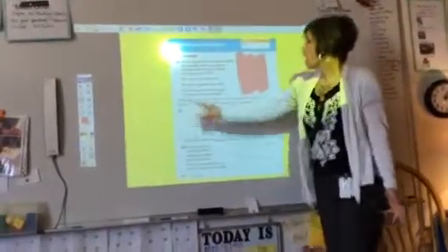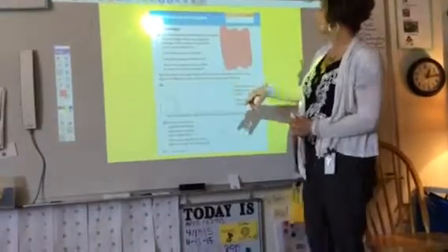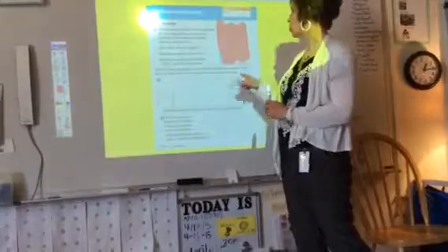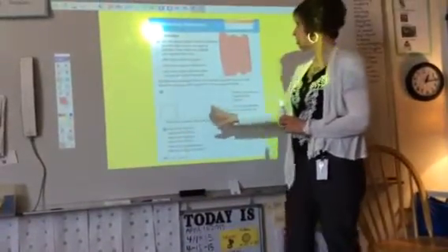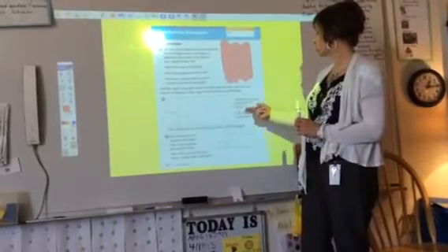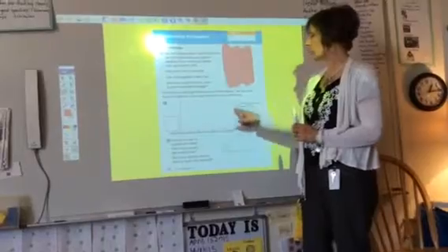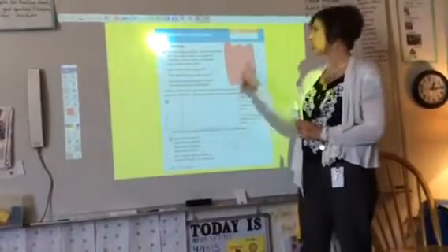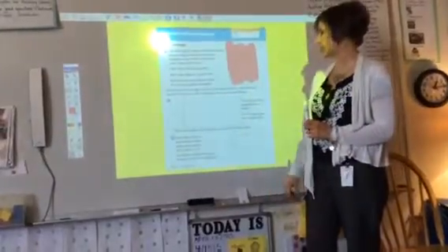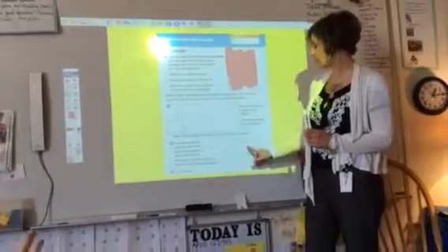Go ahead. Partition each rectangle below into same size squares. Use the small square to help you. Draw squares to show your partitioning. So you're going to partition this one, and you're going to partition this one. It says how many rows of squares are there here? How many squares in each of those rows? How many squares did you draw to cover the shape? So you can do the same thing here as here. They're saying to use this square to do that with. Then this one, how many rows of squares are there?